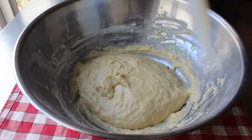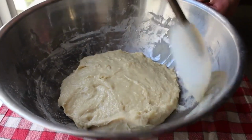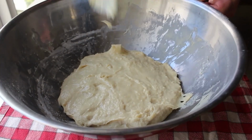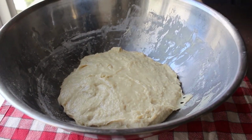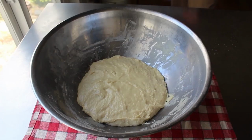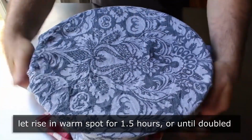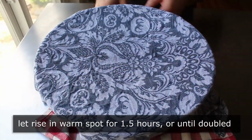And at this point I was wondering if it was too wet, and maybe I should add some more flour. But I kept thinking this is called a cake and not a bread, and I do want to keep it on the moist side and do not want it too dry. So I decided to leave it alone. And by leave it alone, I mean cover it with a damp towel and let it sit in a warm spot for about an hour and a half or until it doubles in size.